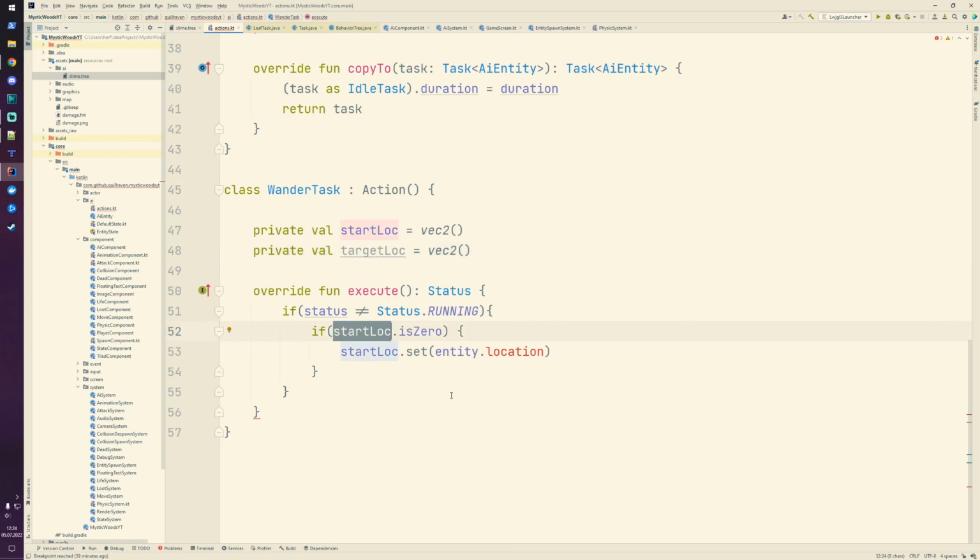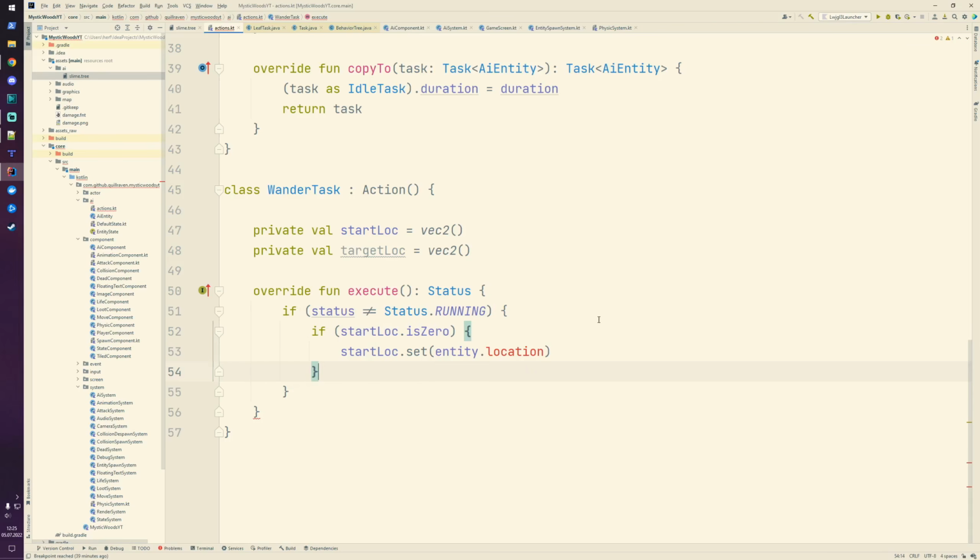But the start location itself, the original point of our entity, should not get updated that way, because it could have moved already to a different area, and if we set it all the time, then the starting point would also be that new position of the entity, and we don't want that. We want to really store the original position, where it was at the beginning. So that's why this check here is needed.